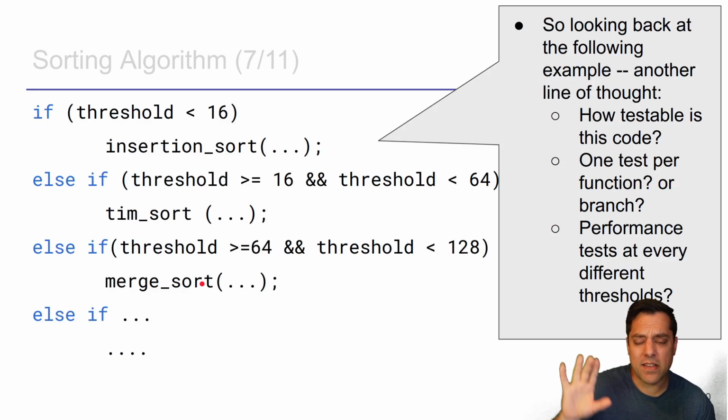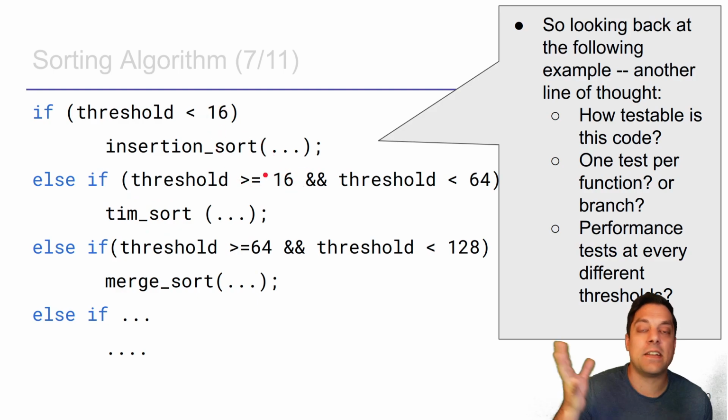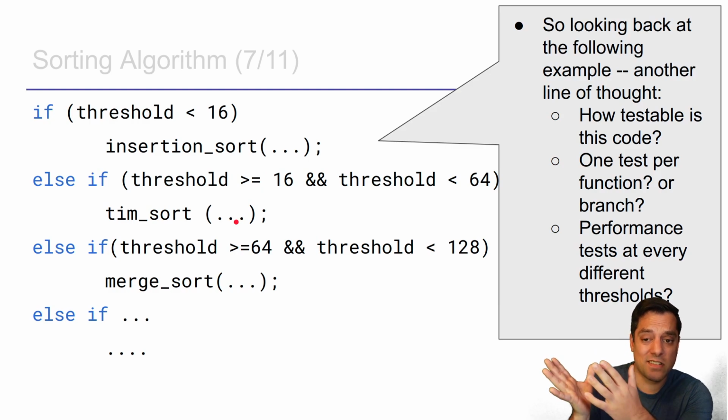Even if I go back, this can be a little bit tricky, because am I writing one test for these threshold values, just arbitrary versions of insertion sort? Does my insertion sort work if I have a unit test that happens to be more than 16 items? Maybe I get lucky, but what if I end up writing Tim sort and I end up testing it on 15 and it doesn't work there? For whatever reason, this could be kind of hard code to test.